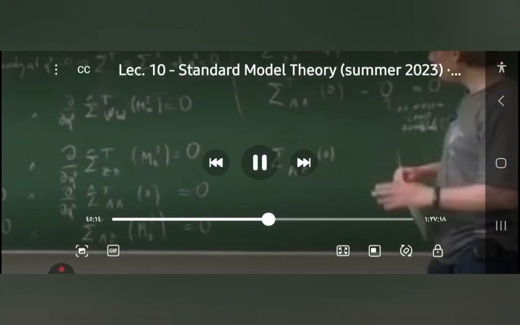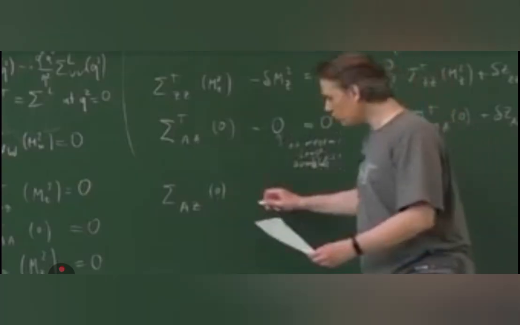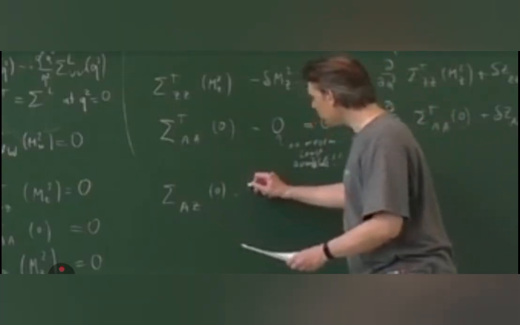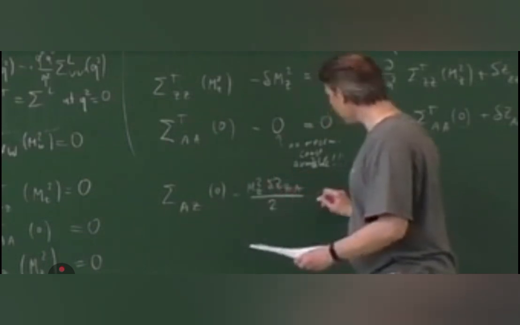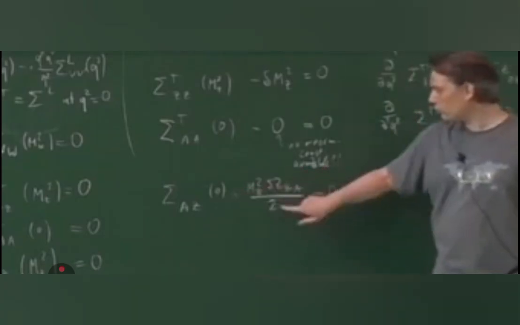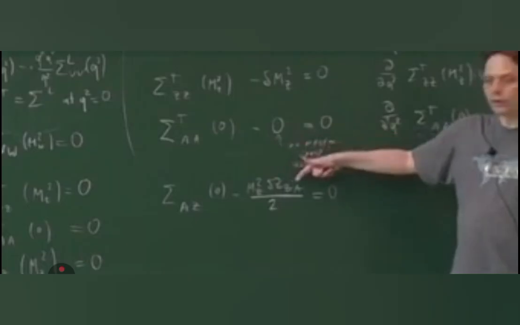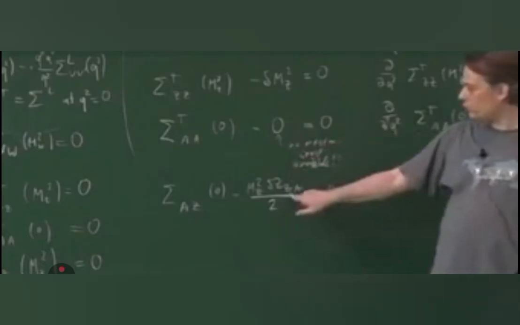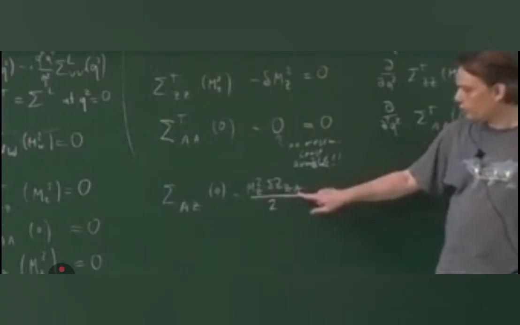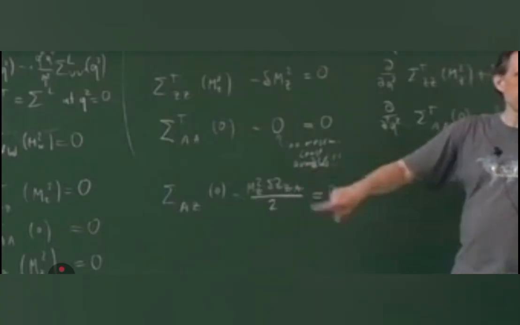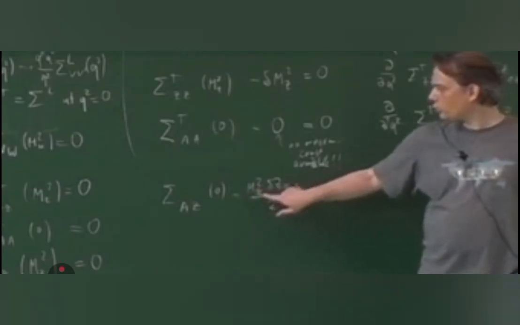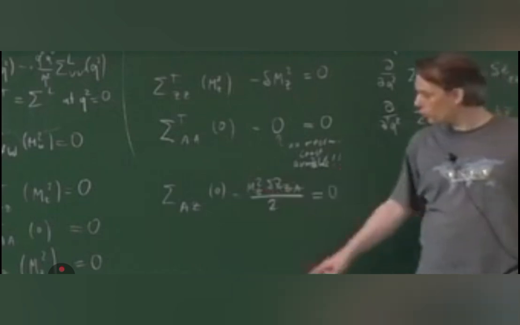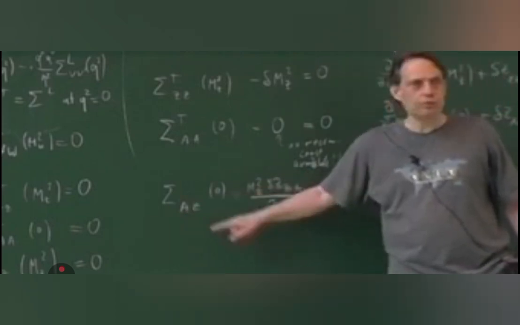And if you look at it, it depends on the momentum, and it depends on the mass counter term delta mz. And if you set the momentum to 0, then the counter term contribution is the following: minus mz square delta z za divided by 2. And that should be 0. Okay. And here is again this interpretation. The renormalization constant delta z za appears. And I told you already this has the interpretation that the renormalized photon field behaves in a way like the Z boson should behave. And therefore this constant multiplies a counter term proportional to the Z mass, even though we are looking at the self-energy involving the photon at 0 momentum.